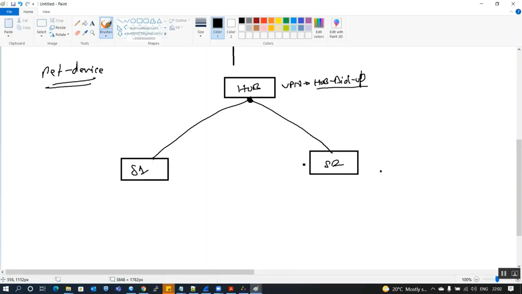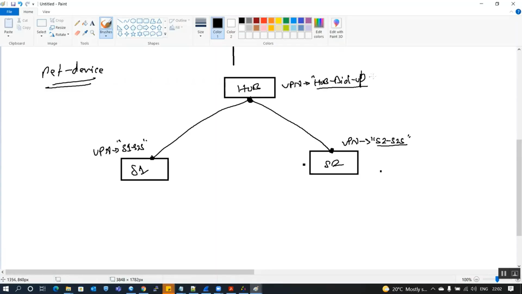Here my VPN name is, let's say, spoke 1 site to site. Here my VPN name is spoke 2 site to site. These are my VPN names.